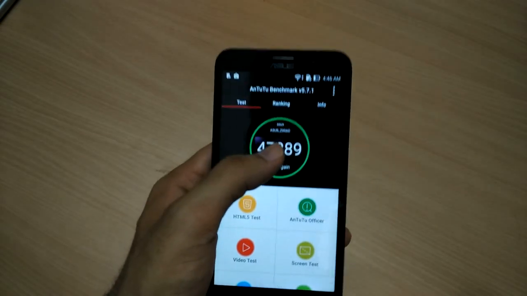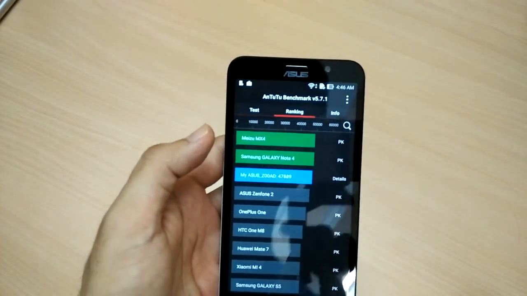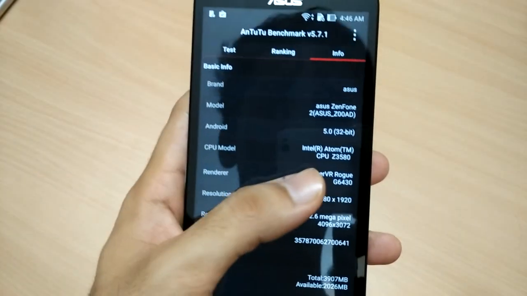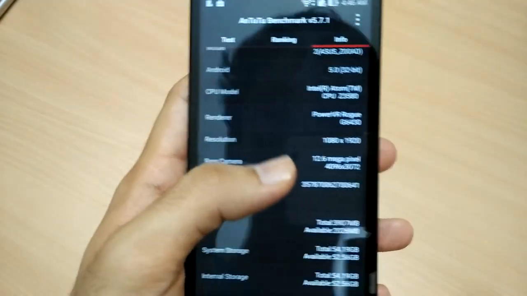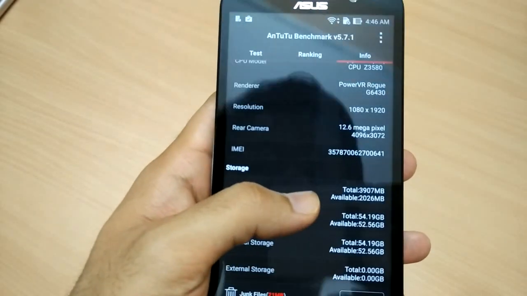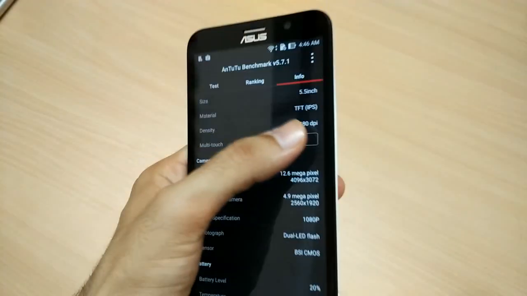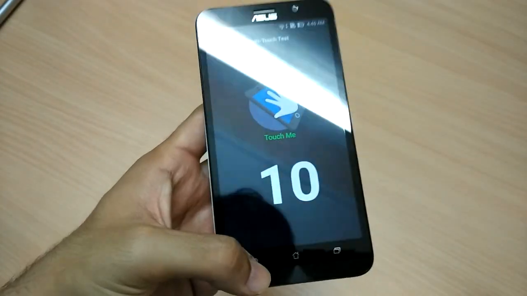The Antutu score is simply awesome, 47,889. It is simply showing you the power over here. It's ranked below the Samsung Galaxy Note 4, so you can imagine what kind of phone it is on the power front. As far as the CPU model is concerned, it's the Intel Atom CPU Z3580, and the GPU is the PowerVR G6430, guys, and with a 5.5-inch Full HD display at 480 DPI, it becomes a really great experience to play games and run other apps on this phone.